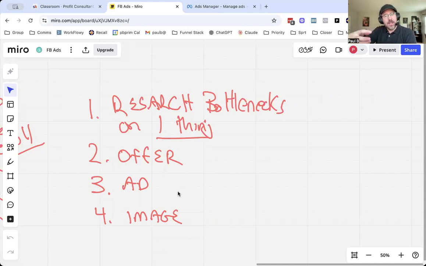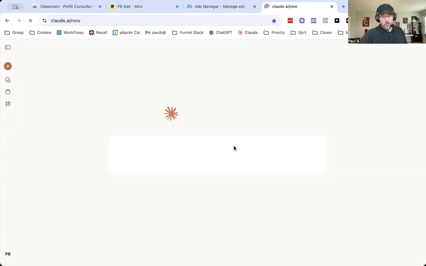Once you have the ad, then you prompt it, hey, I want you to put together a prompt to create an image that we can utilize with these ads. It takes you 30 minutes. 30 minutes. So I'm going to show you an example. Now, I don't want you to copy this example because if you do, you're going to be penalized because Facebook doesn't like duplication. They like original. So you want to follow this process, but I'll show you how simple it is and how well it works.